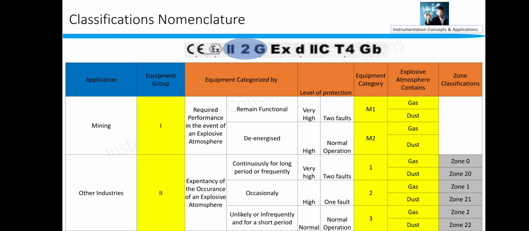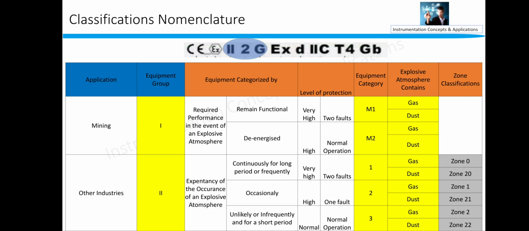So when we see the typical marking, the Ex, now comes that Roman numeral second. I have highlighted this section: Roman II, 2 and G. What is the meaning of all three? If in a certification you see this combination of three letters, then in short they are telling the zone. How can we identify the zone from this marking? This can be referred from the table below.